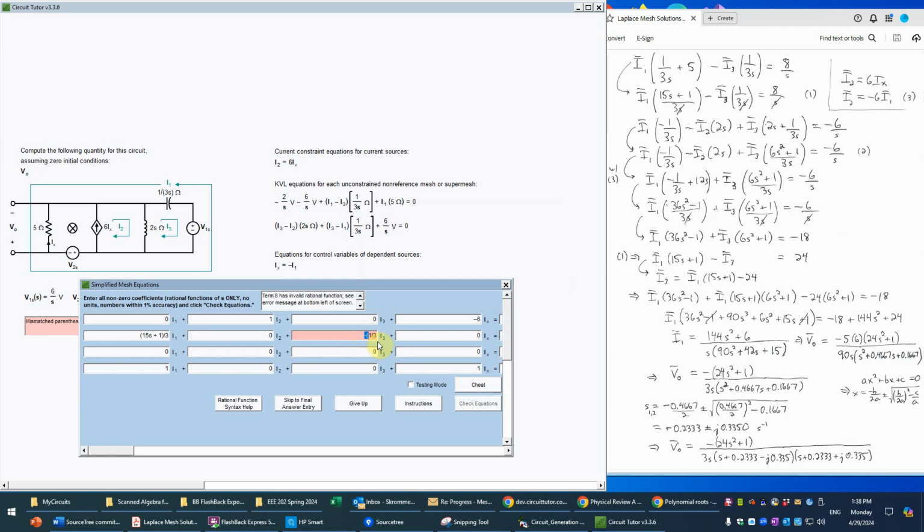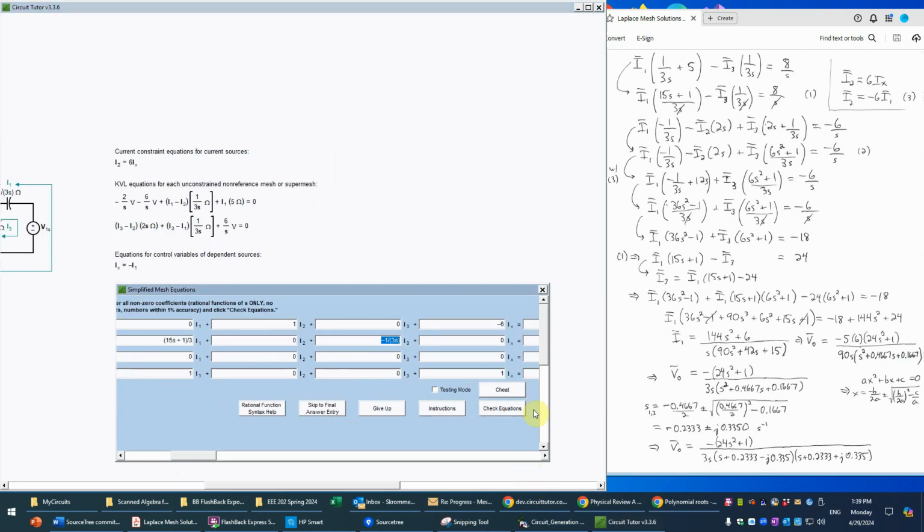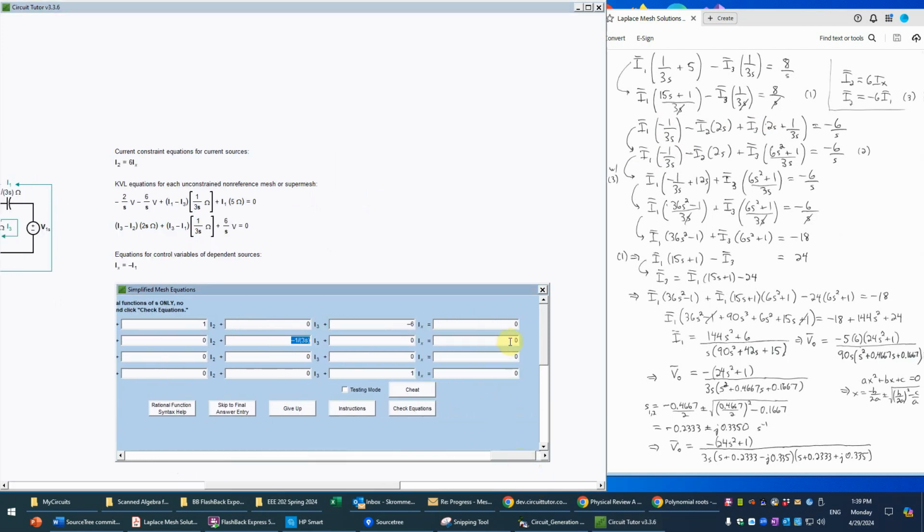Let's just leave out the parentheses there. I don't really need that first parenthesis. I'll just put minus 1. And then I need the parentheses around the denominator. Otherwise, I'd have to put square brackets in there to enclose parentheses. So I have minus 1 over 3s. And then the right-hand side of that equation needs to be 8s. I'm sorry, no, we've canceled that, so it just needs to be 8.